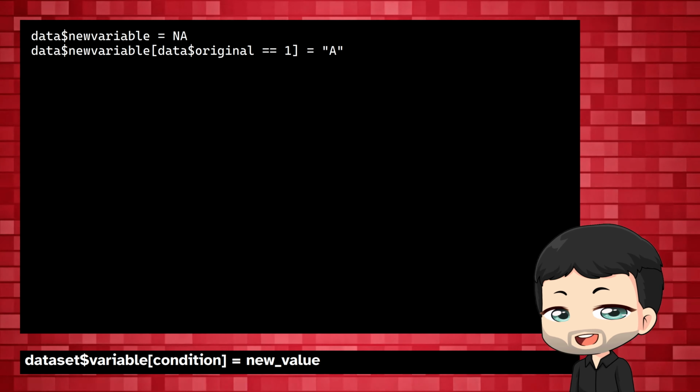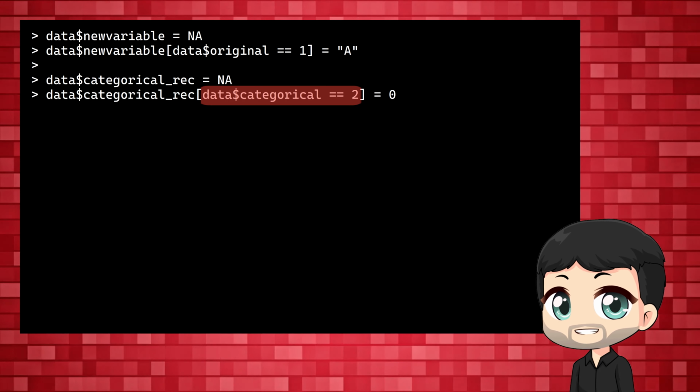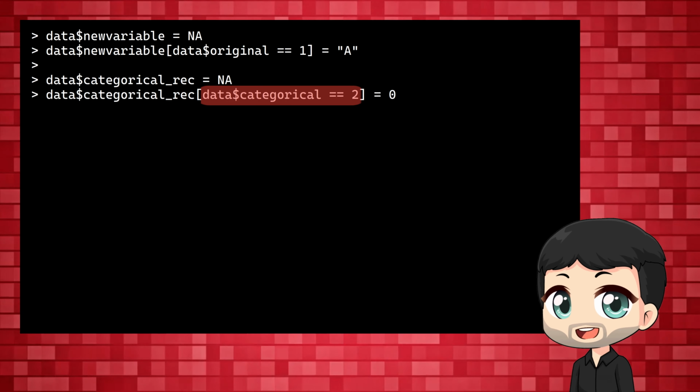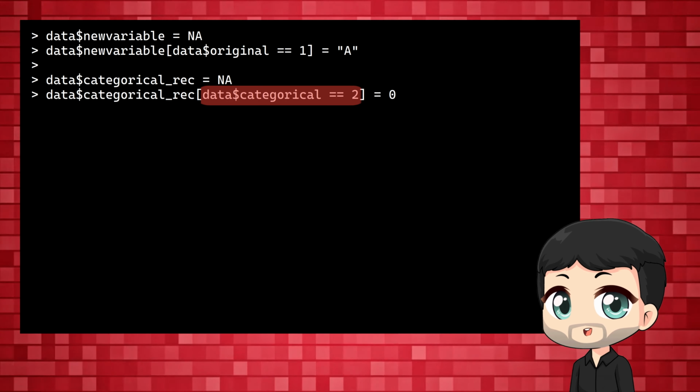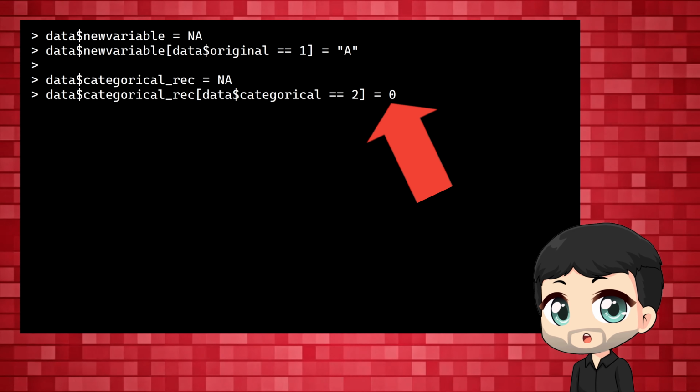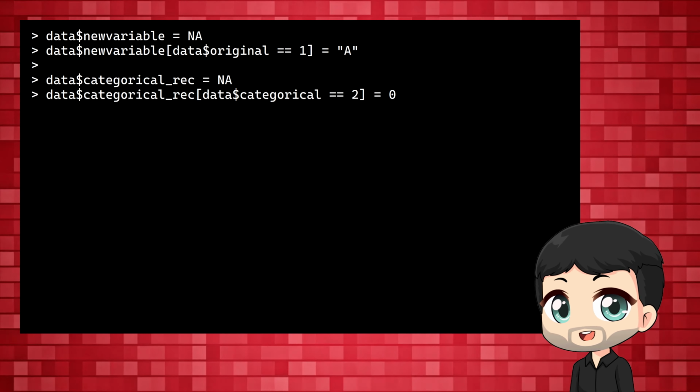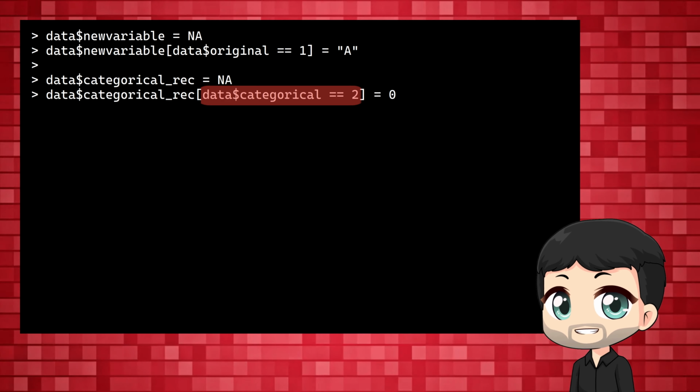Let's look at some common conditions that you might want to use. The one I use most often is when the old variable is equal to a value. In this case, we can add the name of the old variable, two equal signs, and the old value, like this. That is, we put the new value on the right into the new variable, but only for observations where the old name was what we specified.